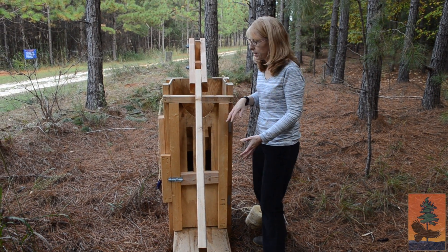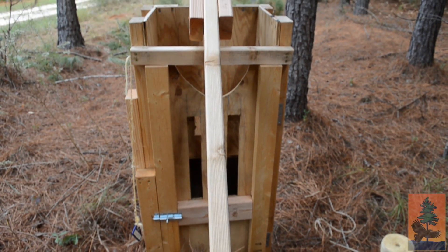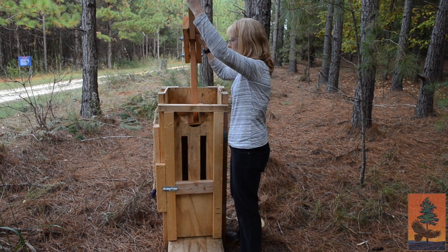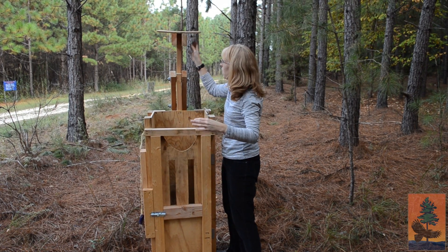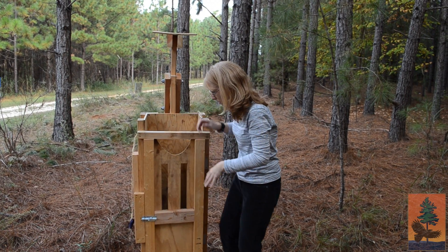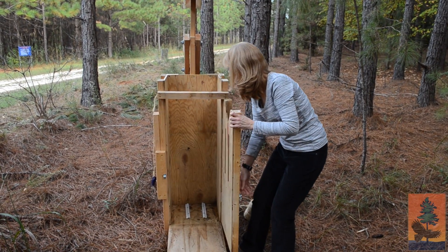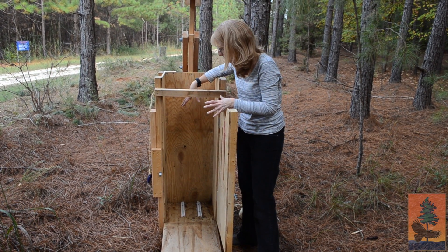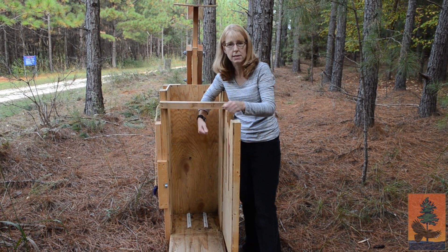The way it works is you have this plunger and this handle right here that actually compresses the pine straw down in this box — that's why it's called a box baler. You lift up this arm or lever and the plunger comes up; the plunger is just two-by-fours and a piece of plywood. You put the straw into this part of the box and it's compressed using the baler foot. Inside you can see it's just a chamber where you put the straw in, and there are eyelets at the bottom used to hold the string in place to tie those bales up.